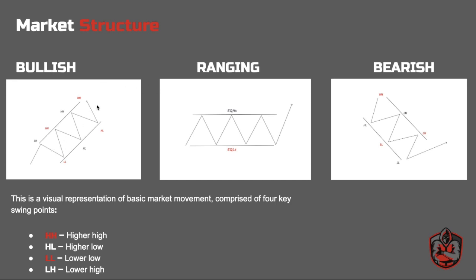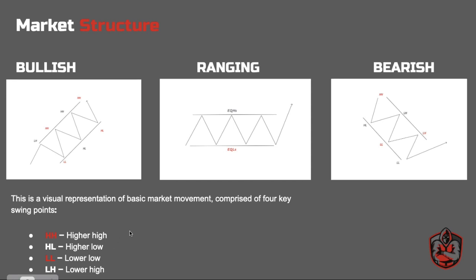One, we have a bullish sentiment, which is referred to as an uptrend. It's when price is printing a series of higher highs and higher lows. And then we have a ranging market. Is when price is printing equal highs, equal lows. Essentially, you can call it support and resistance levels. Is when price just doesn't really have a direction, it's just moving sideways. A bearish sentiment, referred to as a downtrend, is when price is printing a series of lower highs and lower lows.